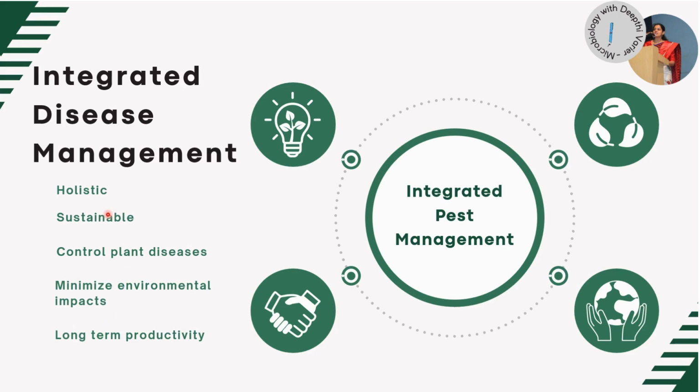These are the objectives. Objectives for both remain the same. Wherever, if you are answering the question for integrated pest management, use the word pest, controlling pests. If you are writing about integrated disease management, use the term controlling plant diseases. That's all. Small changes and you get your answer. So IPM or IDM is basically made up of multiple strategies. There is a cultural strategy, chemical strategy, biological strategy. You are mixing up everything and you're ensuring that you manage the pest.